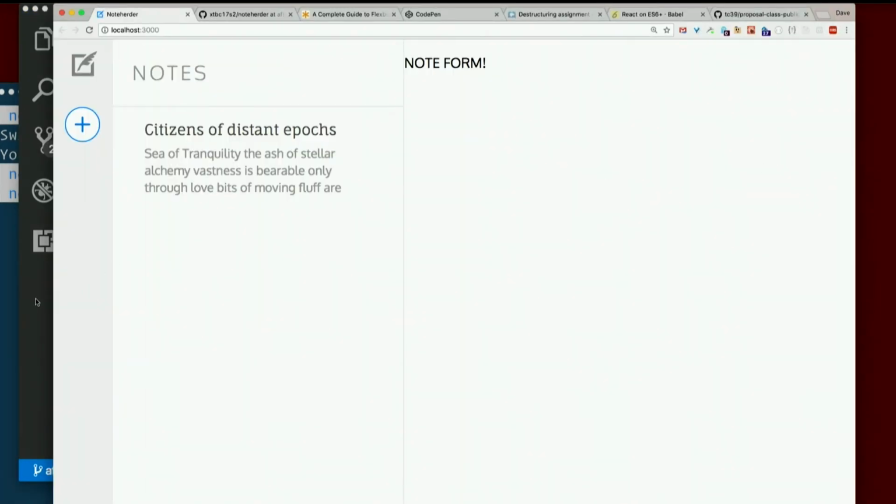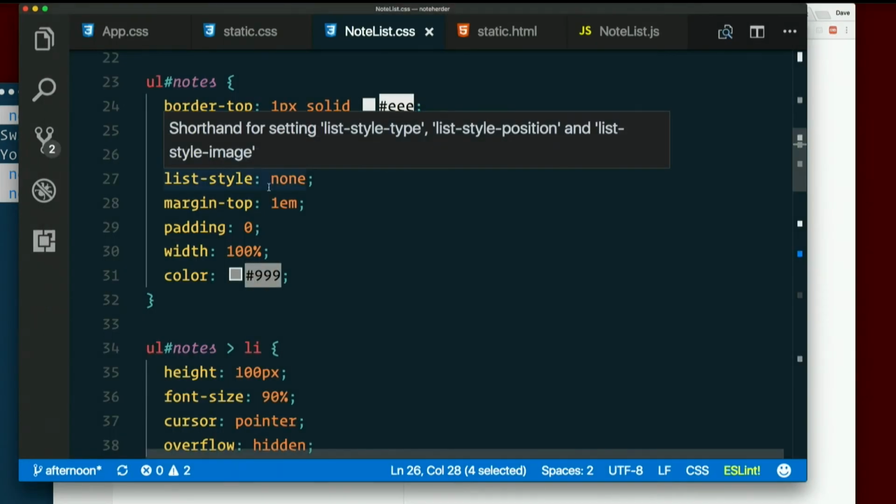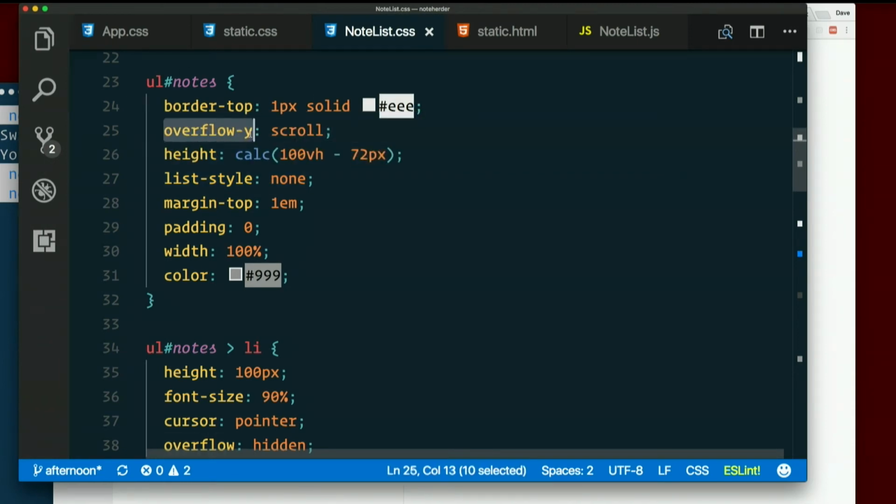So to do that, I'm going to use overflow like we did to limit the width of that thing in Dinoplasty. But this time I'm doing it to the height. And instead of doing overflow hidden like we did there, I'm saying overflow Y, so the vertical overflow, scroll. So that makes this element scroll independently of everything else on the page. So if it runs long, it'll get a scroll bar.